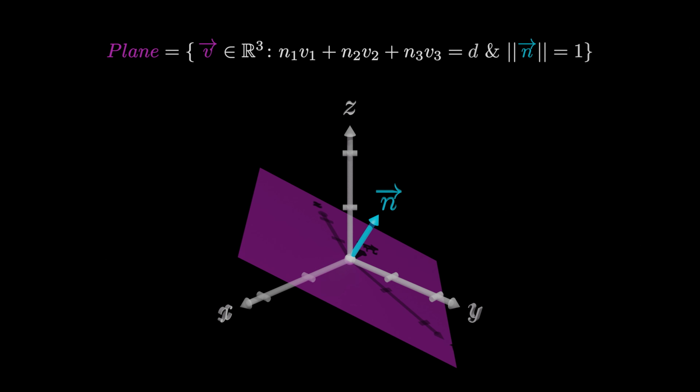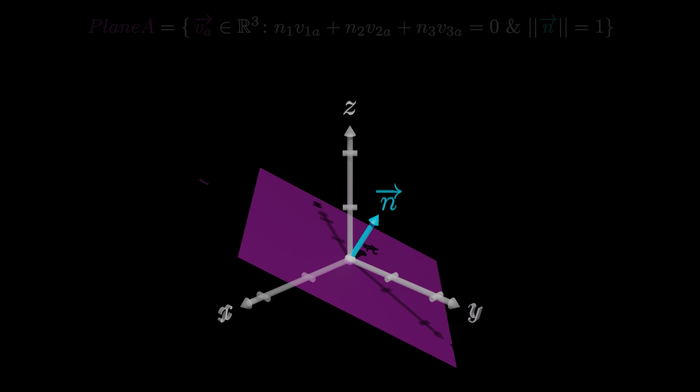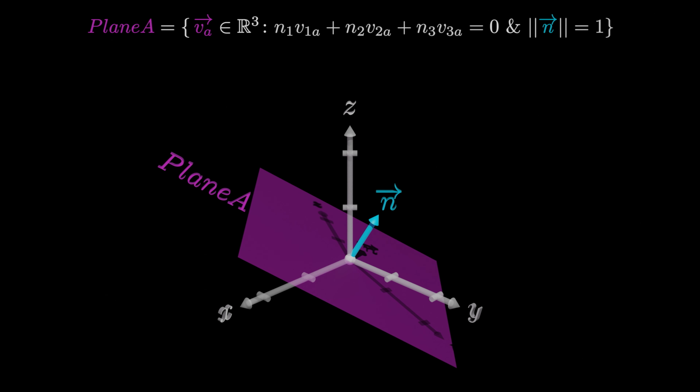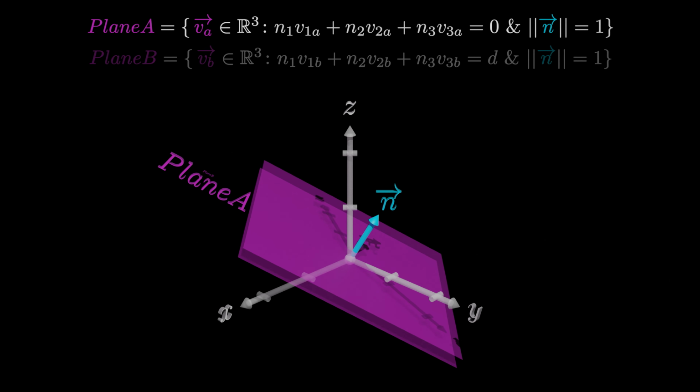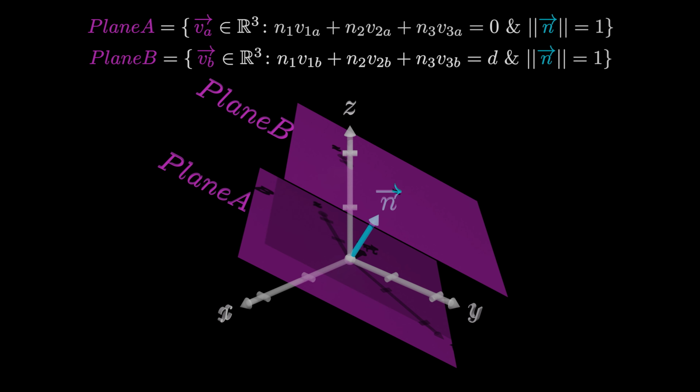However, if you do want to better understand this offset, I want you to imagine that we have two separate definitions for a plane. I'll let plane A equal some arbitrary plane that strictly passes through the origin, defined by vectors v sub a. We know that it passes through the origin because in its equation, we're setting the dot product equal to 0. I'll now let plane B equal some corresponding plane that is offset in the direction of n by d units, defined by vectors v sub b. We know that this is an offset plane because in its equation, we're setting the dot product equal to d. Also, let's assume that both plane A and plane B share the same normal vector n.